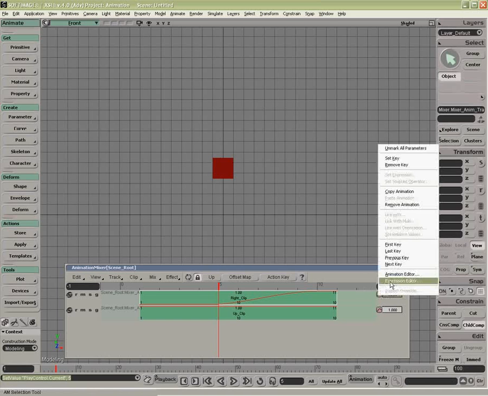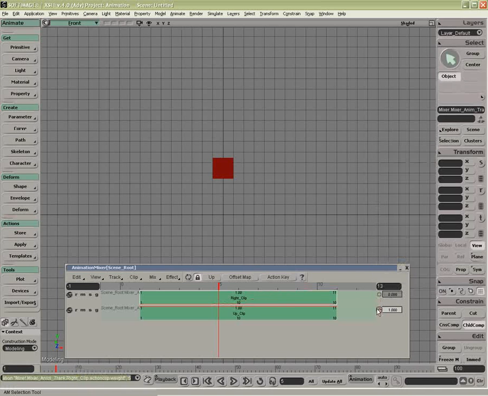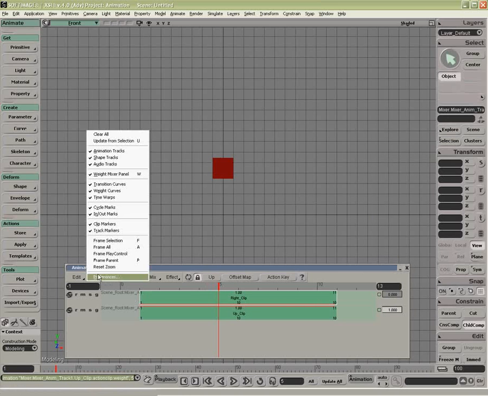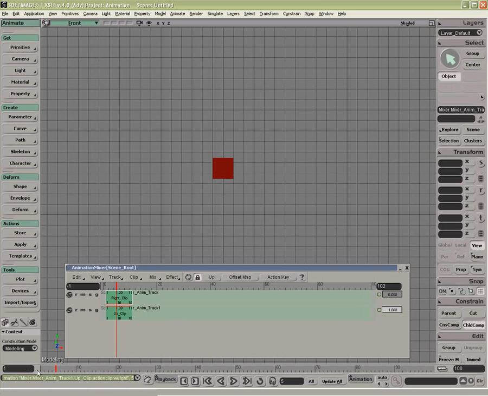I'm now going to remove the animation from the wait. I'm going to go on to the next step. I'm going to frame the play control, which is 1 to 100. The next step is to show, there we go, put the influence at 1, so we have this animation and then this animation.